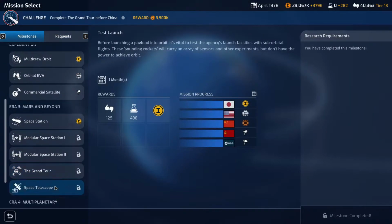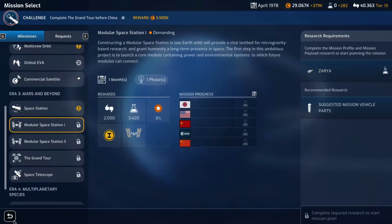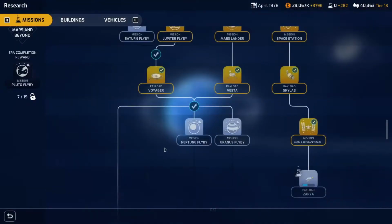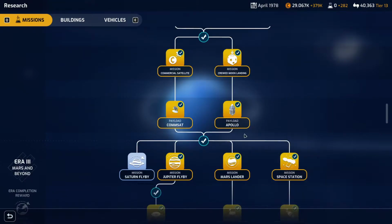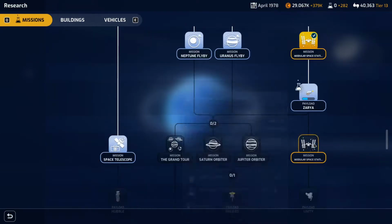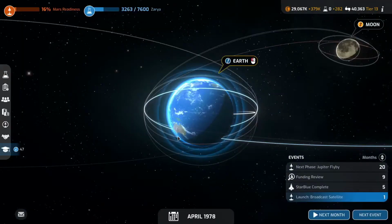So, looking at the milestones, no one's researched it yet, but I believe from the last episode, this is why it's the International Space Station, which is why we are trying to push for it. But we do know that the Chinese are researching. I think the Tahini is their version of it, unless there's something I'm missing in here. I haven't seen the Chinese tech tree. I don't know if it's identical to this one or not. I believe certain parts must be similar. Obviously ours is called the ZR, so I don't know whether they've moved on to something else, but they were researching the Modular Space Station 1, so I can only assume that.